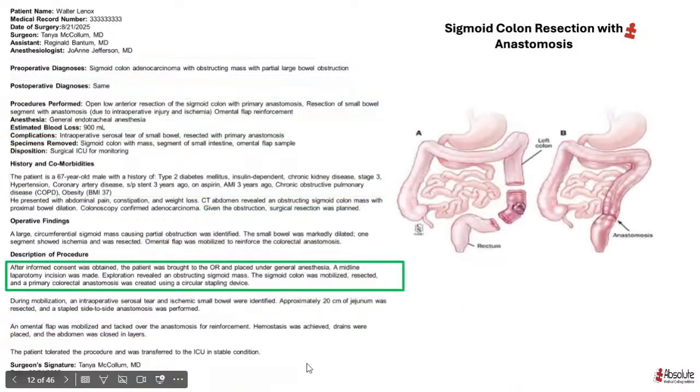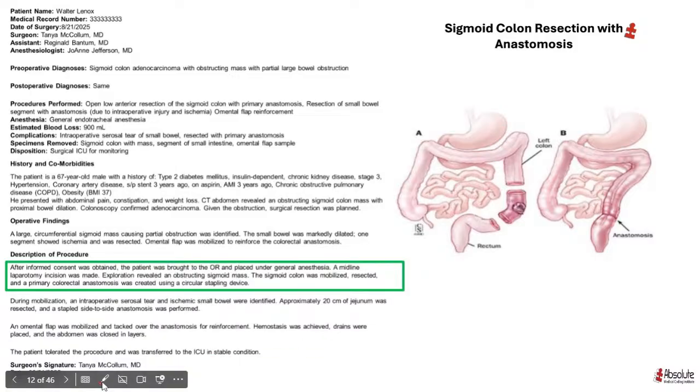Now, I'm visual, right? So this is what took place. And those notables really helped me figure out what happened. I'm not a surgeon, I'm just a coder. So we had sigmoid colon resection with anastomosis. They resected part of the sigmoid colon. There is your, let's say, your obstruction. They cut it. That's your resection. And then they sewed it back together. That's your anastomosis. And I got that information right here.